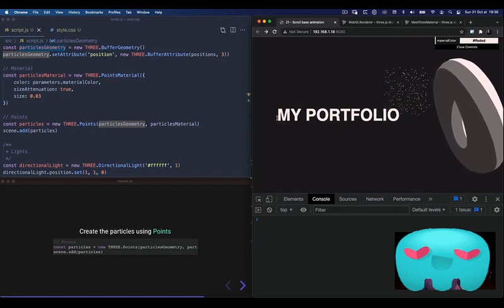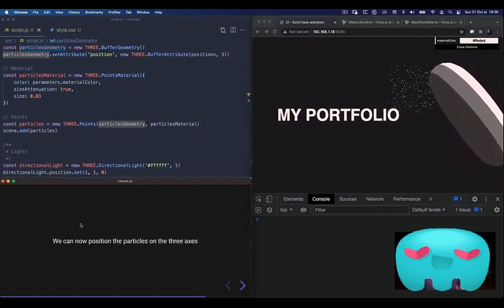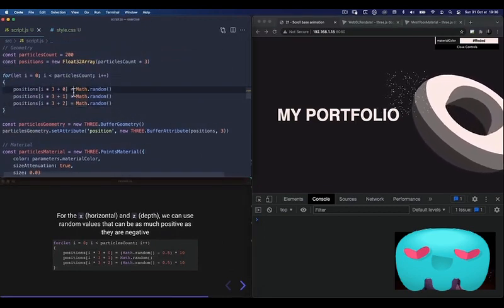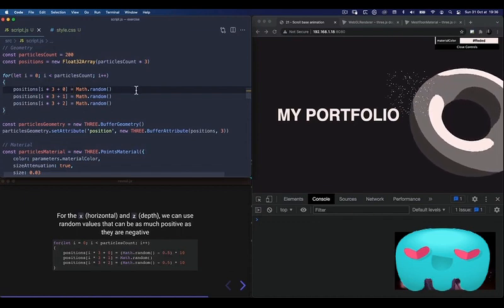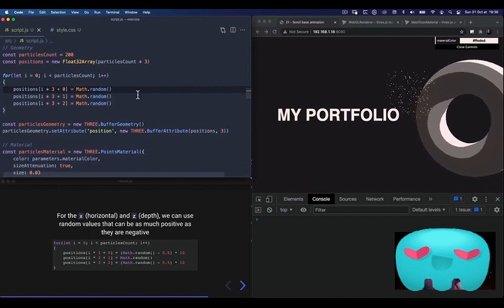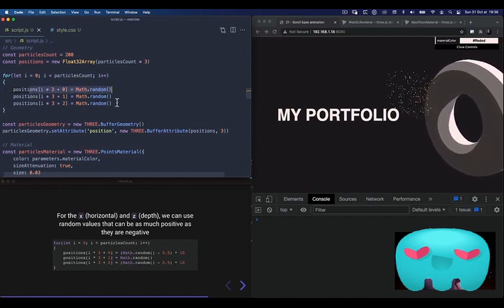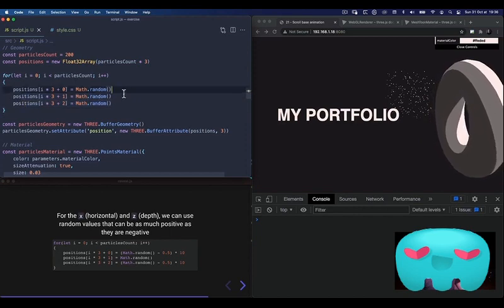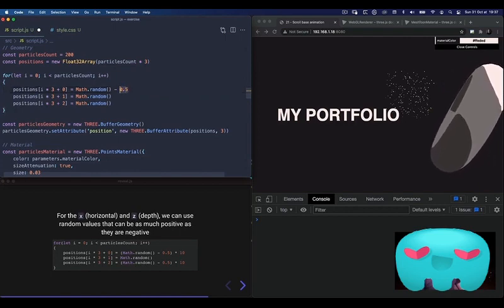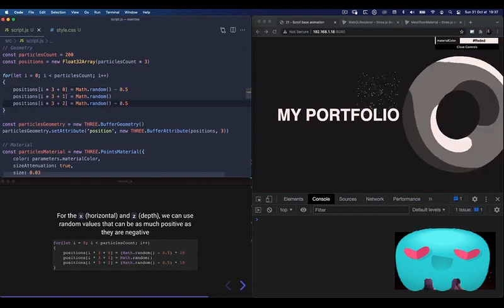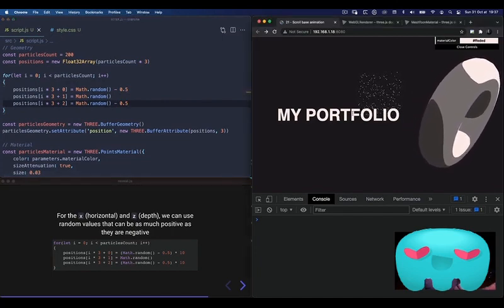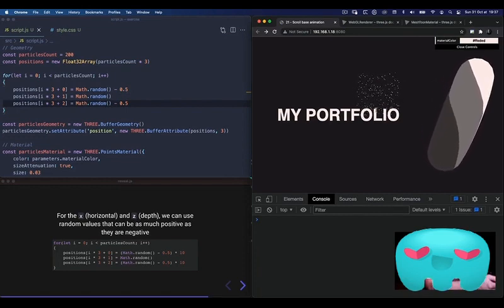So obviously they are not well positioned, but we are going to fix that quickly. And actually right now. So let's move the particles here and there. First, let's focus on the horizontal axis. So it's the X, moving like that, and the Z in the depth. And we can just provide random values. So this one is the X, and this one is the Z, and this one we will do after. What we are going to do is Math.random minus 0.5 and Math.random minus 0.5, so that it's as negative as positive. If you are at the center, you will see that it can be as much on the left as on the right, and as far as behind.